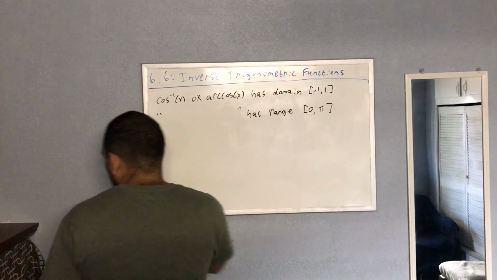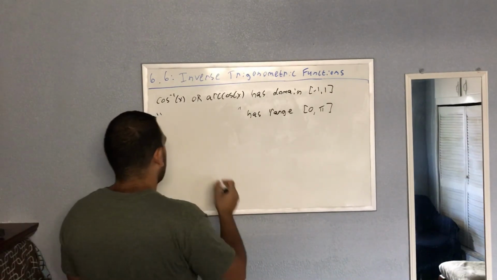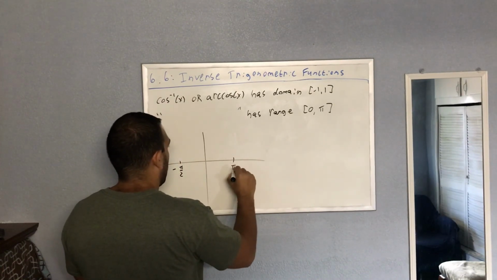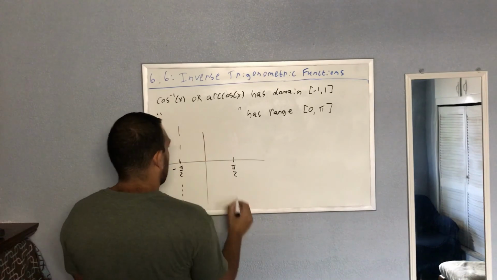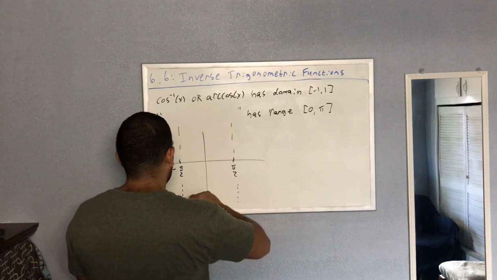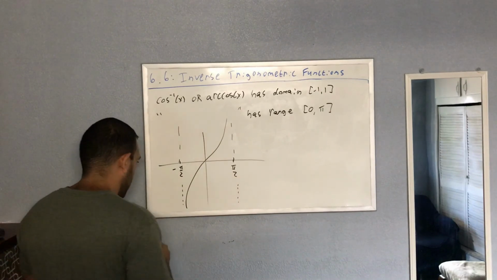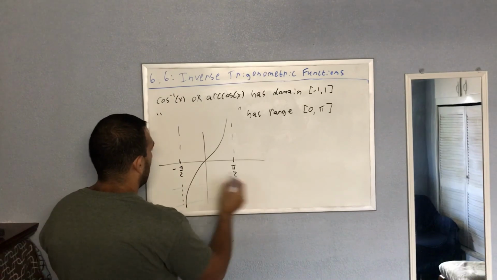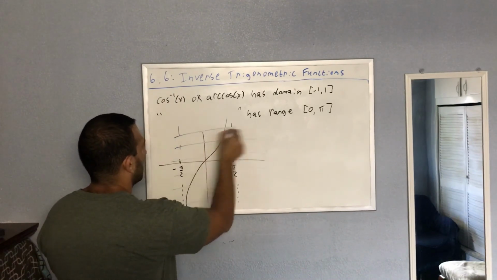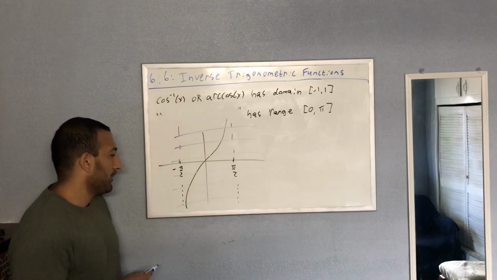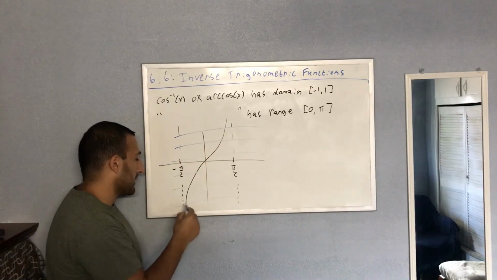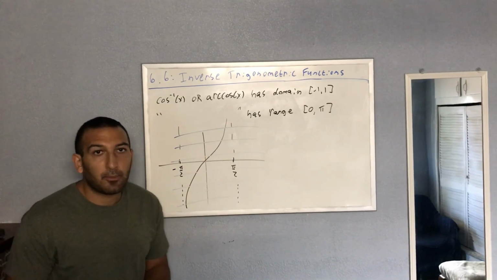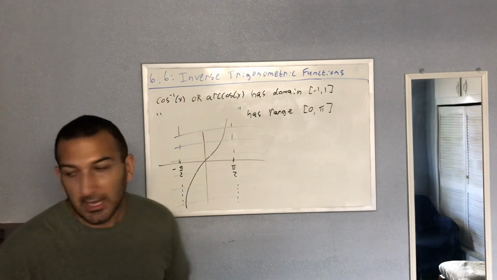And then now if we think about what tangent looks like for one period, remember it has asymptotes at negative pi over 2 and positive pi over 2, and it looks like this. Notice that again, on this domain, it passes the horizontal line test. It hits all of the numbers it normally does, negative infinity all the way up to positive infinity, and so this is the perfect domain to define the inverse tangent function.